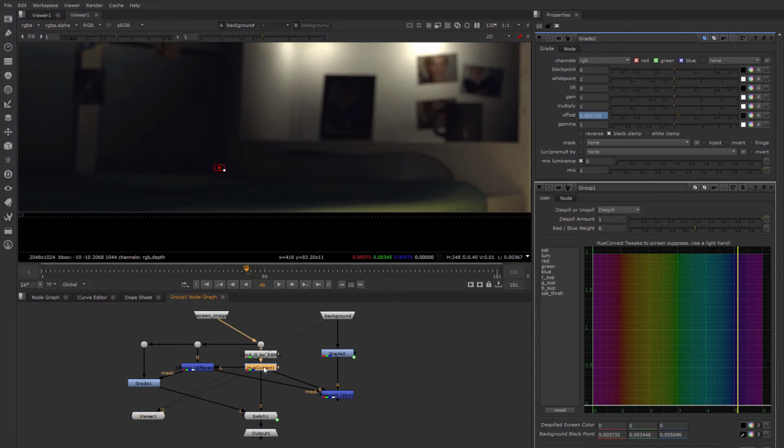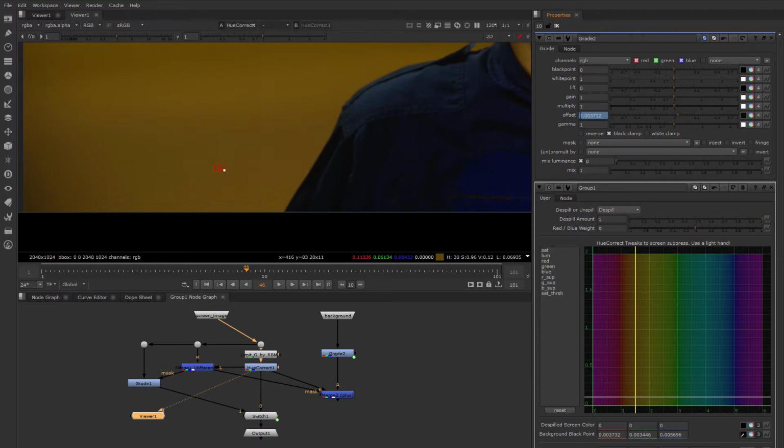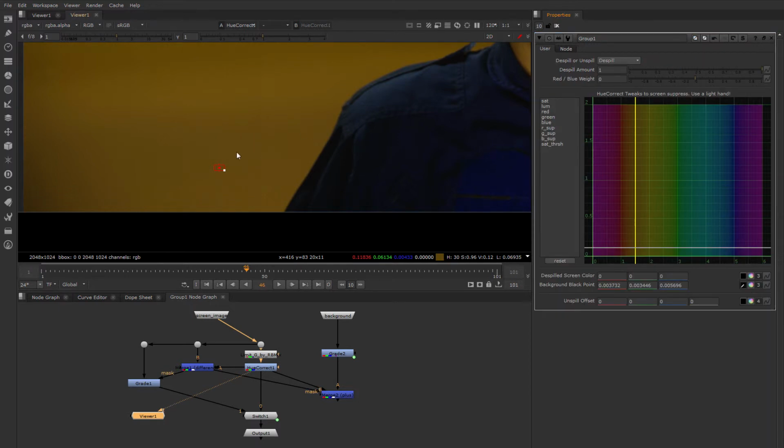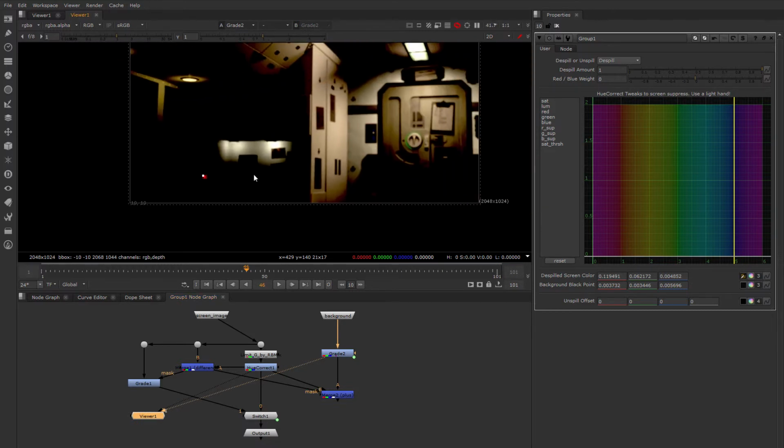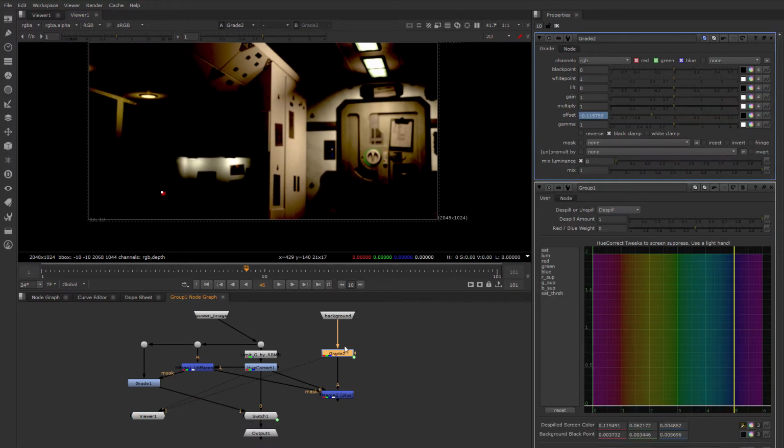And then we'll view our despilled background, and for the despilled screen color we'll pick that here. Now let's see if this grade is, there we go, that's what we would expect it to do. It should be offsetting the black lower than black.